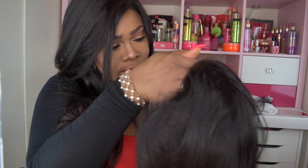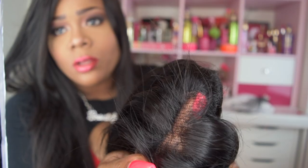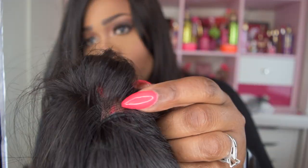It's a 360 wig, so you get about 3 inches of parting towards the top, and then it narrows down into about 2 inches. Here's the parting space. This is all the parting space you get. So from here to here, which is about 3 inches. Then as you get towards the side, it tapers off into about 2 inches before you see the track. And the track starts back here, right there.